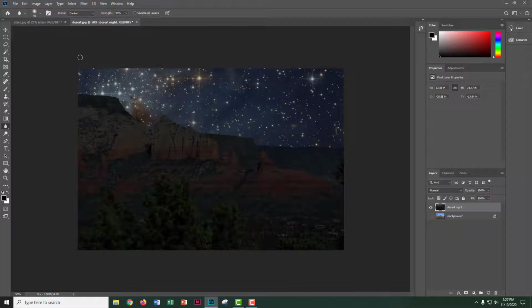So now we're going to go ahead and paint along the edge of the mountains bordering the sky to soften the horizon. I recommend doing this just a few times just to make sure it's nice and soft. You are not going to be able to tell the difference immediately. It is very much a feel it out kind of process. You just have to trust yourself.